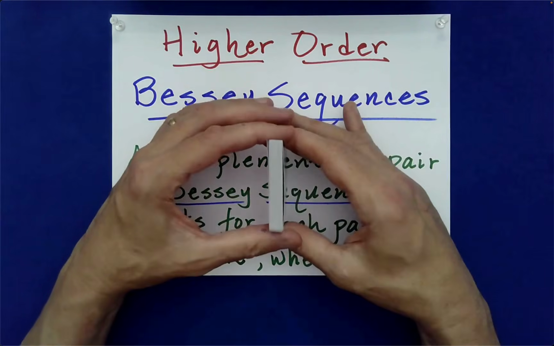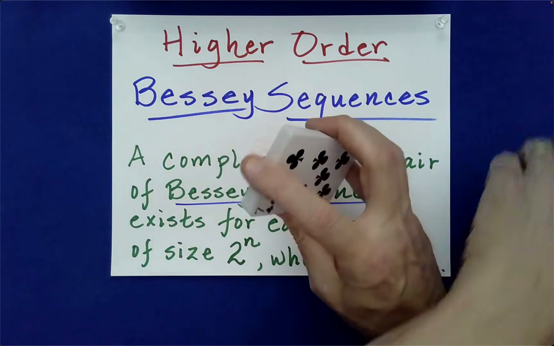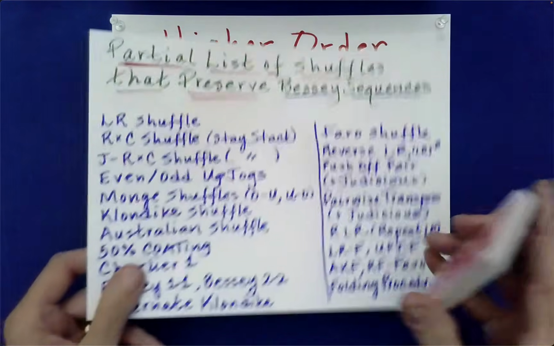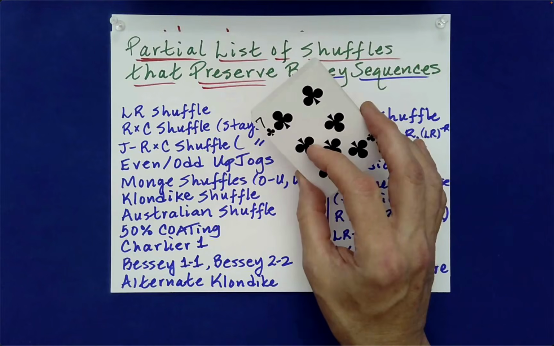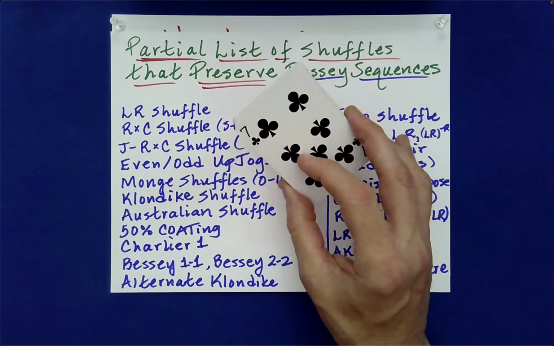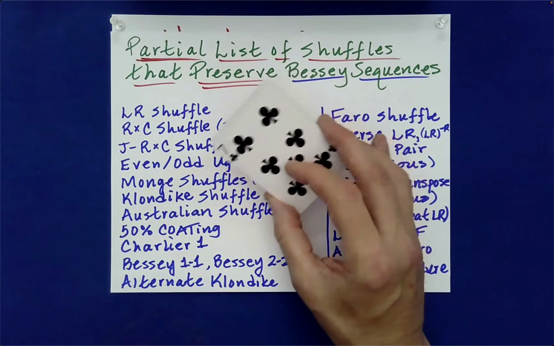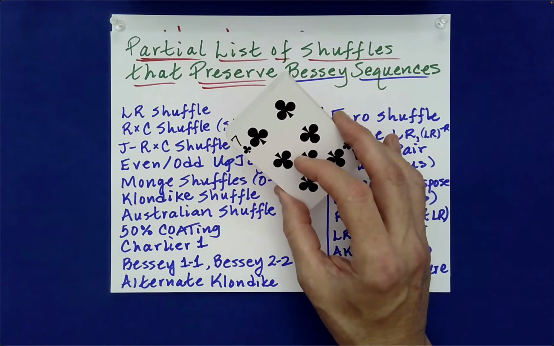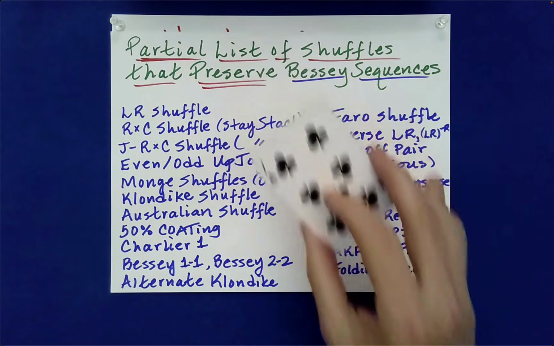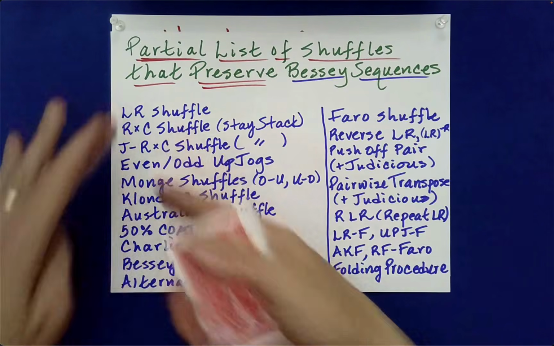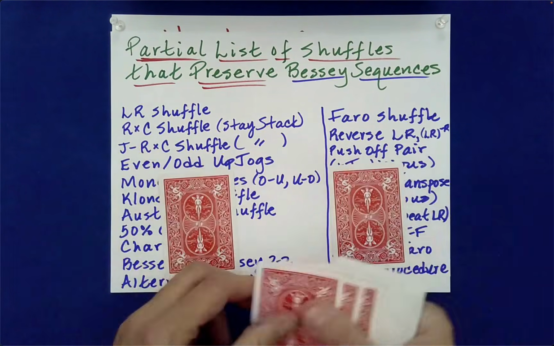So being a Bessey sequence, what that will mean, as we'll see moving forward, is that any of the shuffles that we used in this series where we've been working with Bessey sequences of length 8, any of those shuffles will preserve this structure or possibly convert it to its inversion. Inversion just means the zeros and ones get switched. Or if we're focused on red and black cards, the red and black cards switch places. That's what the inversion is, okay? So why don't we just quickly go through and do some mixing here.